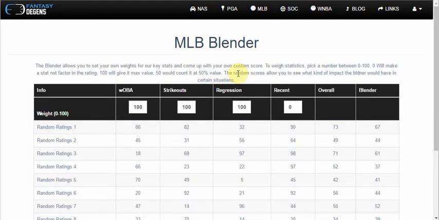We believe the Stat Blender is going to take a fantasy approach to the next level because it's going to allow you to get past the stats and cater your stats specific to a slate for that week and conditions that week, which we believe is going to make you more successful.